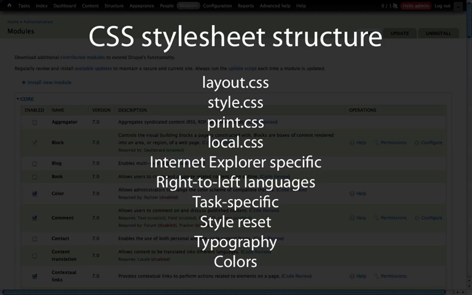Similarly, colors is also a common element that will be changed from one theme to another. And so it makes sense to separate out the colors into a separate style sheet because they're so frequently accessed. In addition to improving the accessibility of these color stylings, it also means that when a themer goes in to adjust the colors on a particular style sheet, they don't run the risk of adjusting other things inadvertently that might be more important to the theme or critical to the layout.